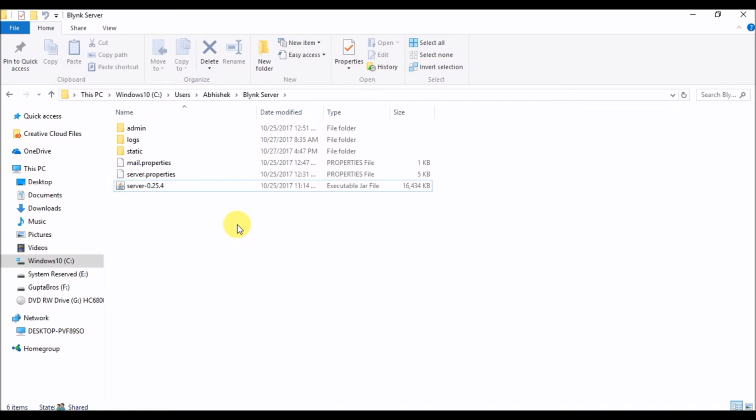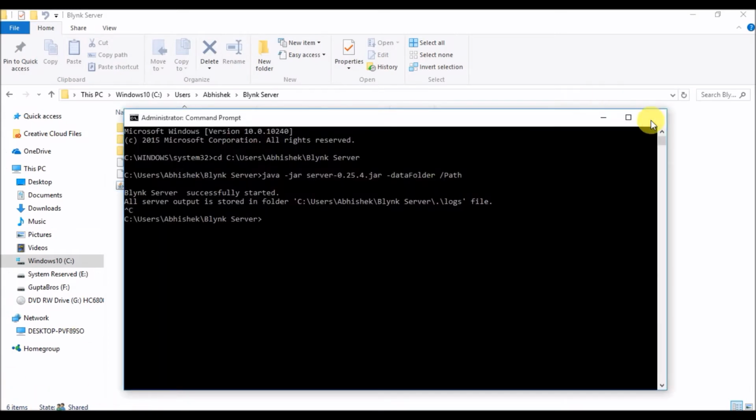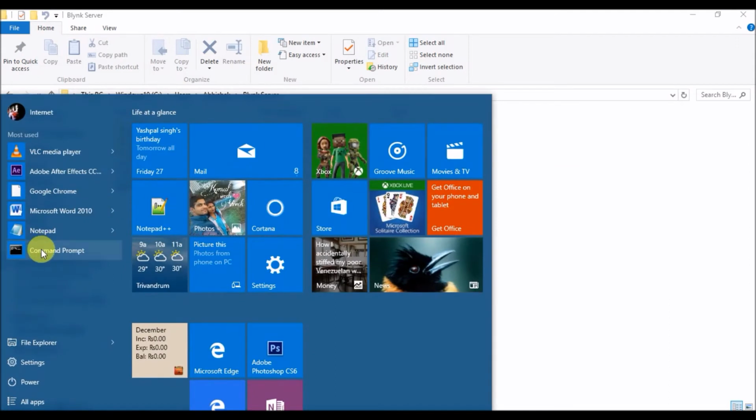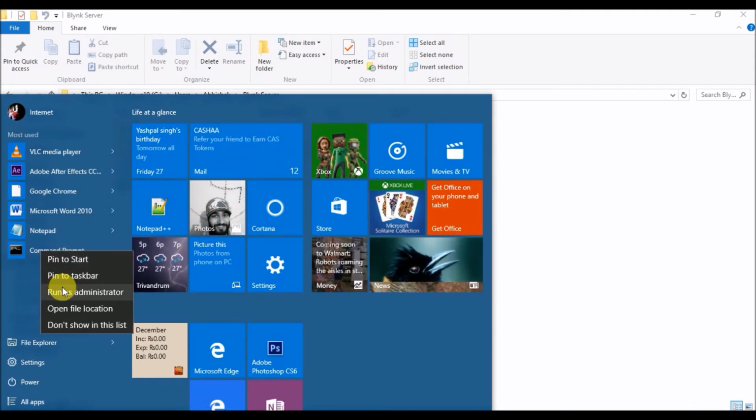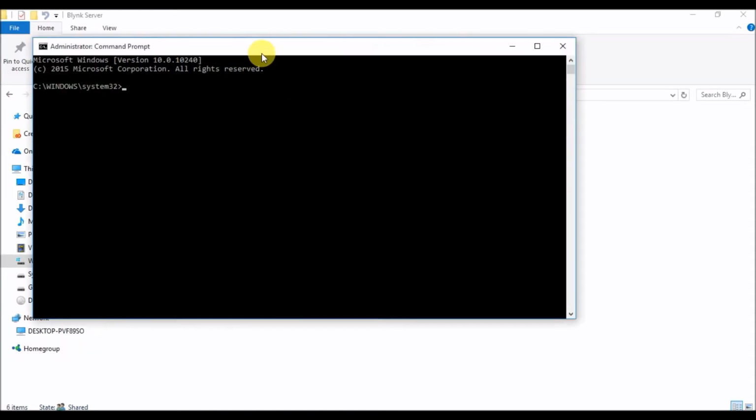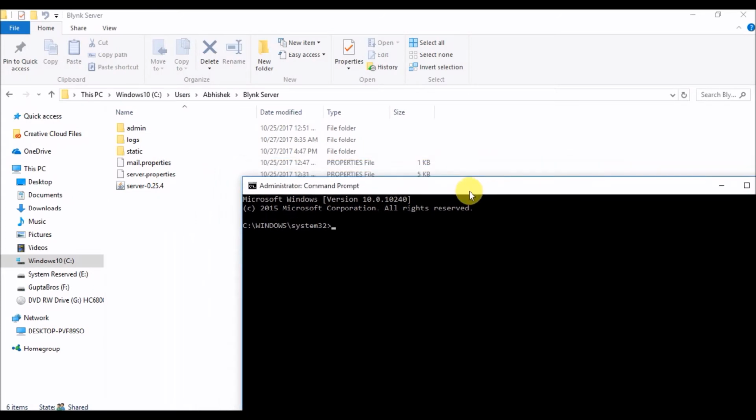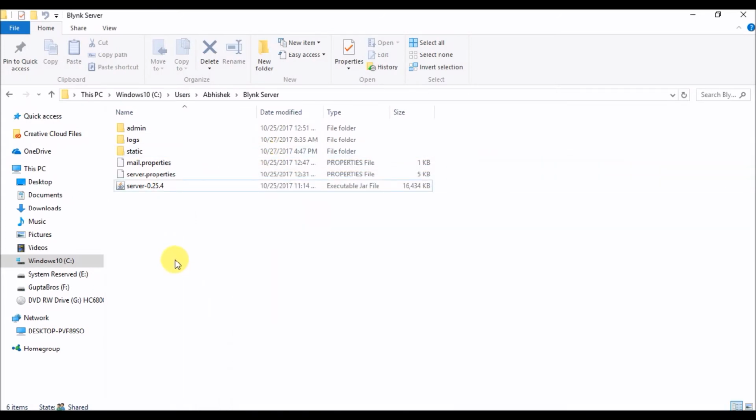Now we have to open CMD and run it as administrator. It is very important. Now we have to move into this C drive directory.